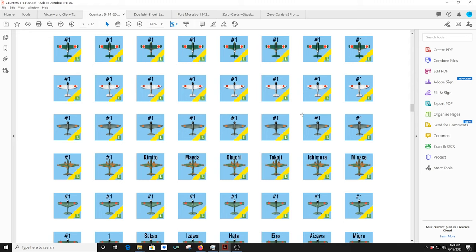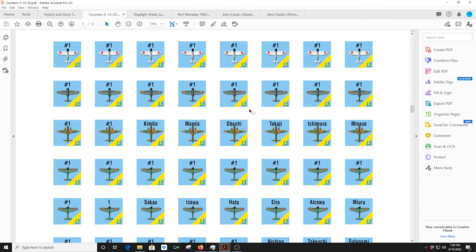I think some of these are placeholders as they have extra pilots added to the game. Don't quote me on that. They might be Kickstarter counters as well. They may do the thing where they have the ability to have a counter with your own name on it. They've done that in some games. I'm not sure if they're doing that in this one or not, so keep your eyes peeled in case you are interested in this one.